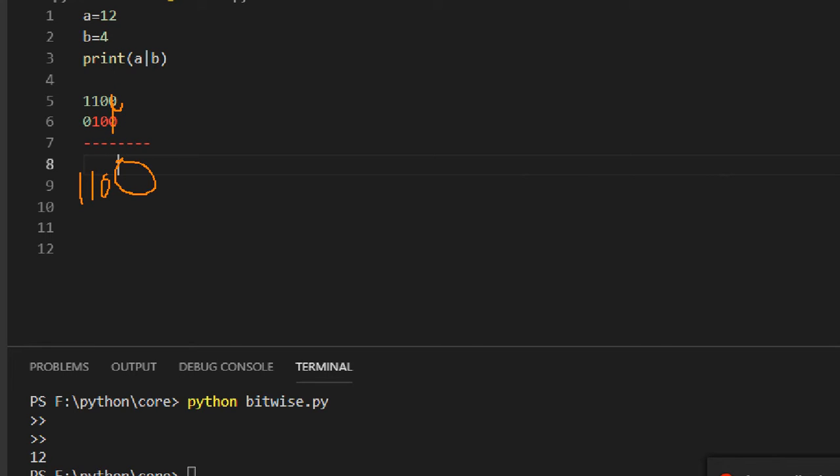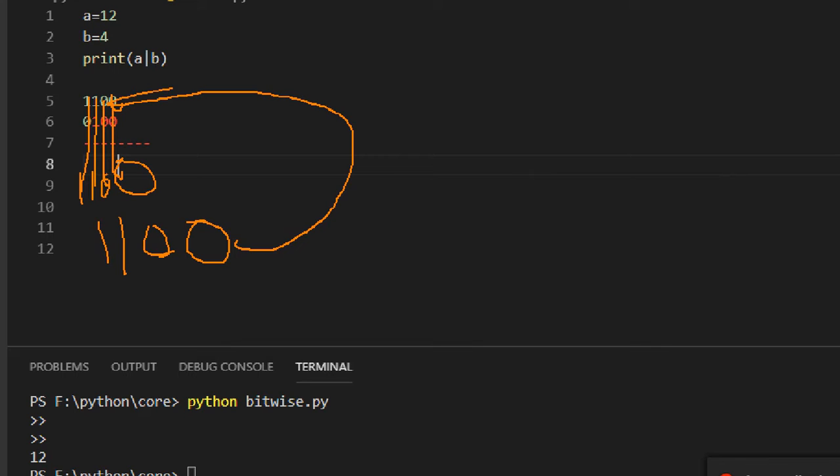So the result is 1100. As you can see, 1100 is the binary of 12. That is right, it is returning 12 here.